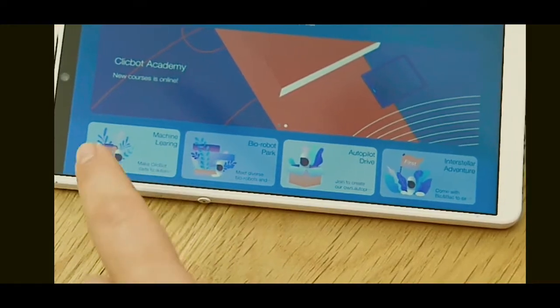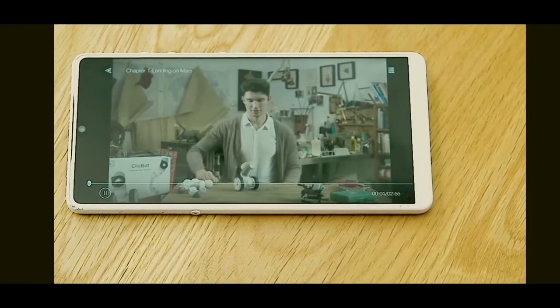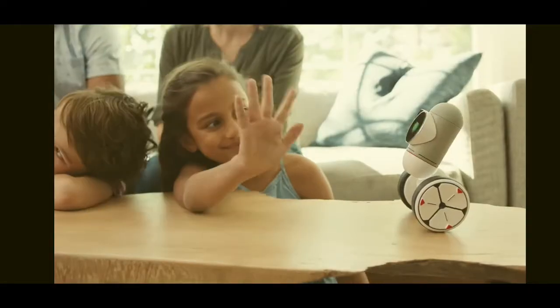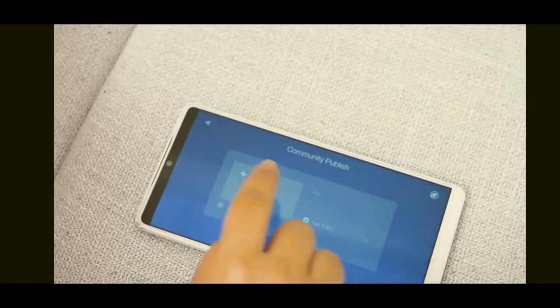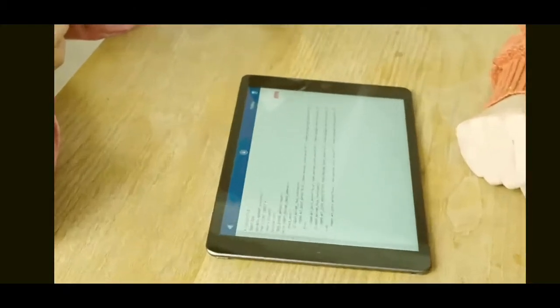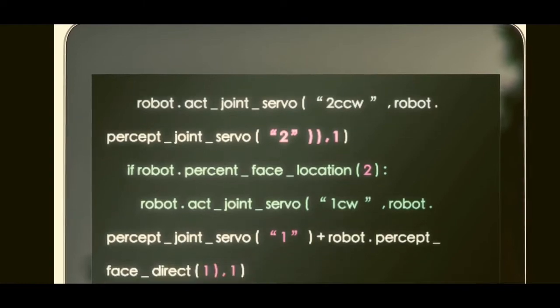You're not alone in this learning process. The ClickBot Academy has over 30 video tutorials that teach code from beginner to advanced, with many more added regularly. But even that is just to get you started. ClickBot has a built-in community where you can share your creations and learn from others, so you never run out of ideas or ways to learn new things. Want to level up even higher? ClickBot is also compatible with Python, so the code-savvy can create even more complex actions.